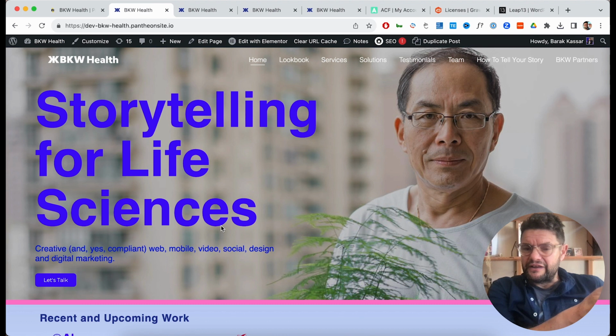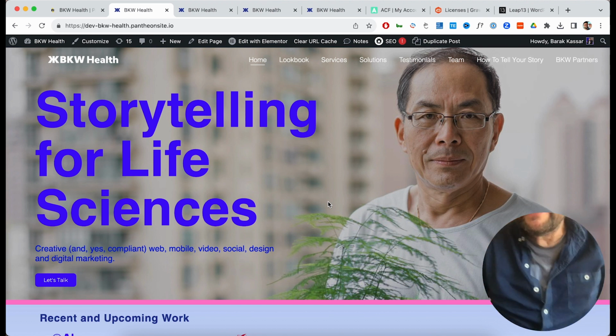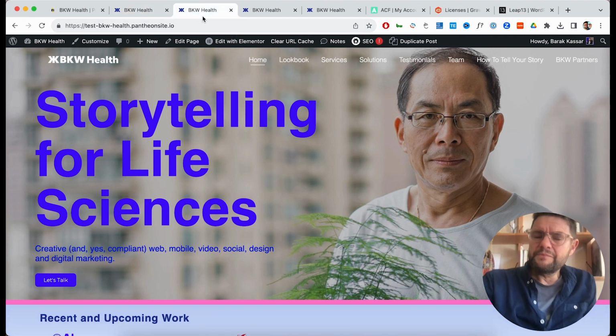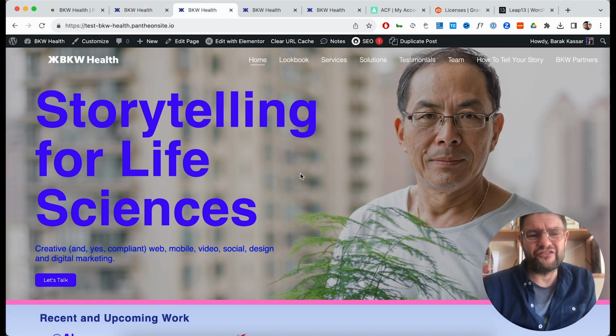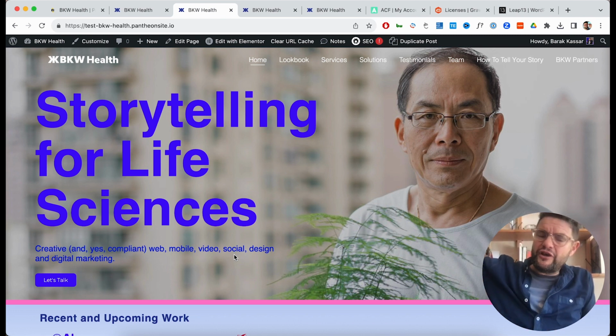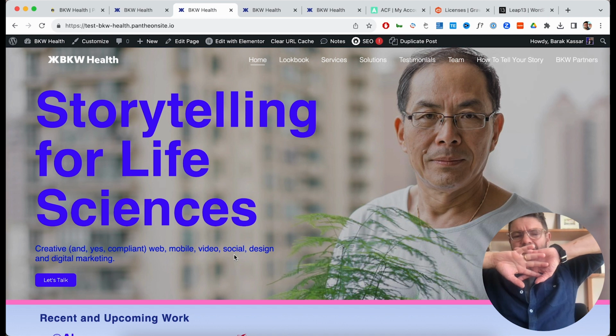So this has got the latest code, the oldest content. Live has got the newest content, the oldest code. So this is why the test environment exists. In this case, the change is so small that there's going to be no problem, but you can imagine that possibly you have some content or design on the live site that is in fact going to cause a conflict with the new code.